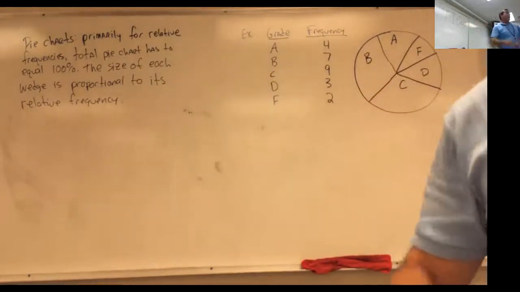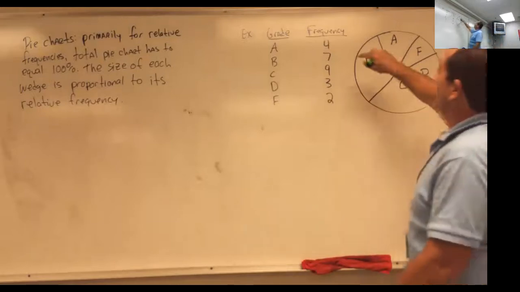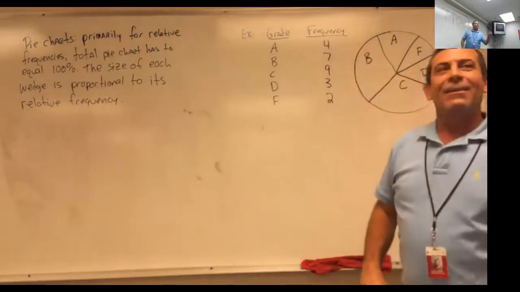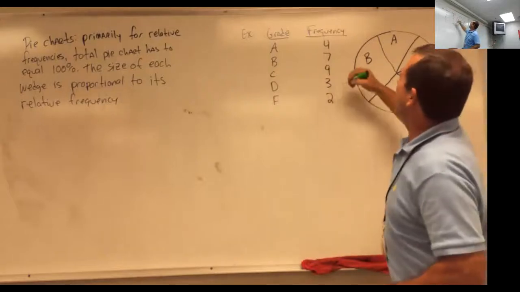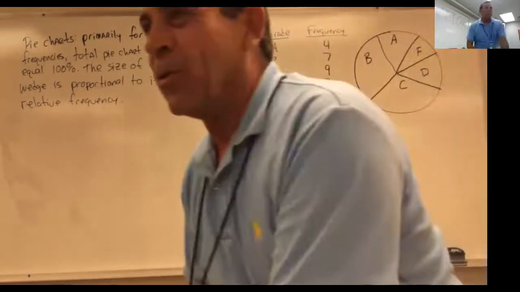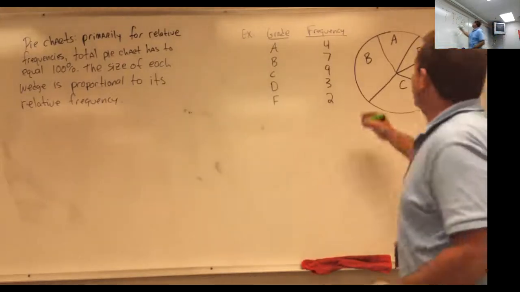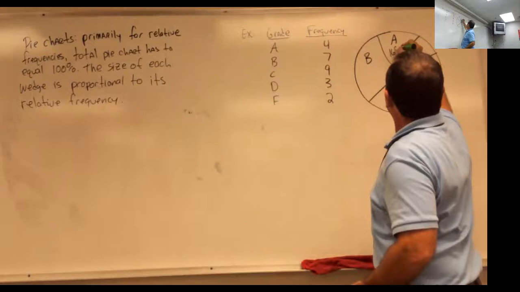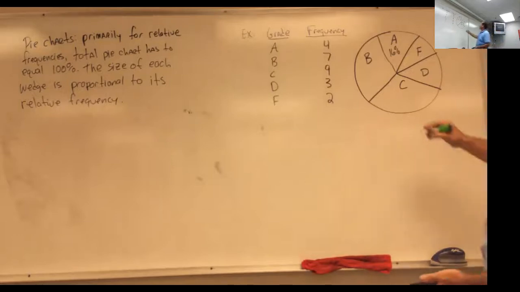So we're going to figure out what percents each of them should have. You're going to take all these numbers and divide by 25. Yeah, because isn't it 25? So 4 divided by 25 gives us 0.16 or 16%. That was my A's. The B's had 7, so 7 divided by 25 is 0.28, so that's going to be 28%.